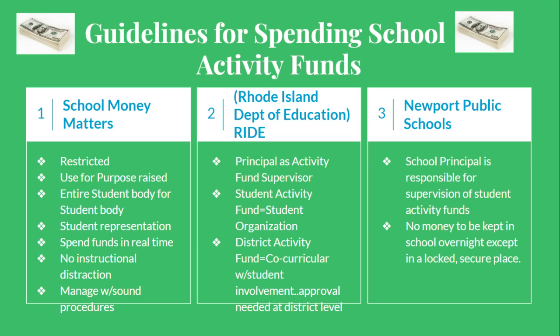Guidelines for spending school activity funds, from School Money Matters. Just some overall guidelines: access to finances, or financial documents, should be restricted. You should be using the monies that are gained from anything for the purpose that it was raised for. So if you are saying that you are doing a fundraiser that is going to fund a certain activity for students, that's what the money should be raised for. If it is for funding for the entire student body, then it should be applied to the entire student body.